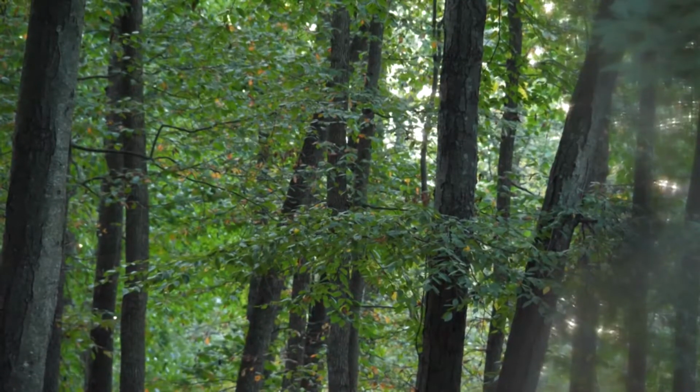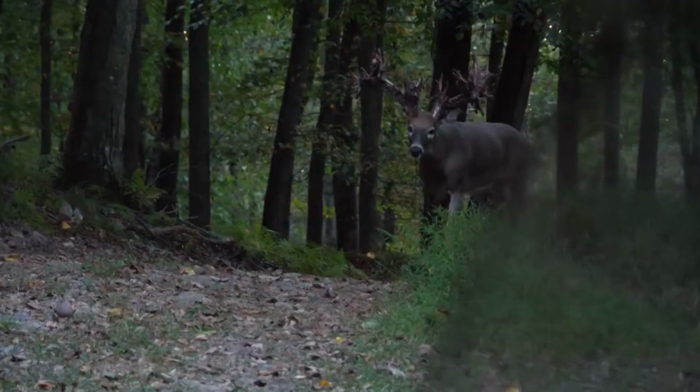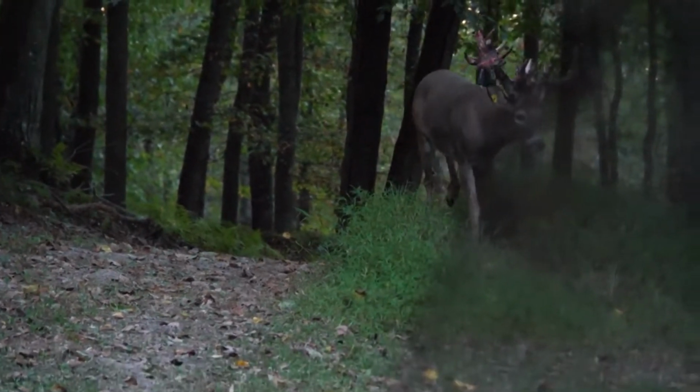The deer are kind of roaming. There's a lot of acorns on the ground, so they're just kind of spread out and not moving in. We're sitting in a blind at Gsell's Whitetail. It's about 6 o'clock. We have about an hour or so left to sit, see what comes in.